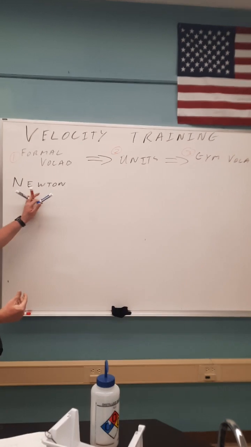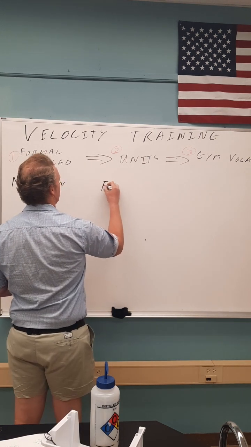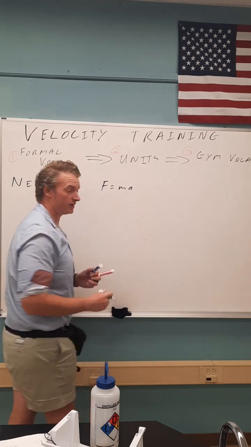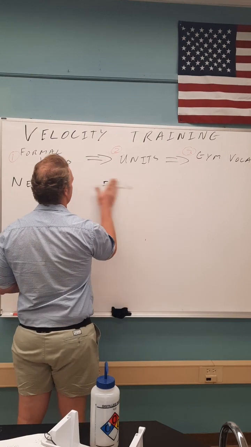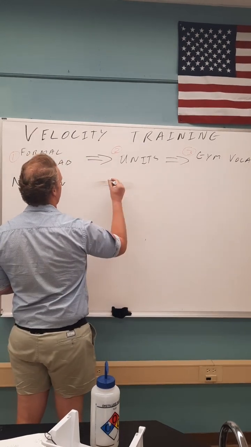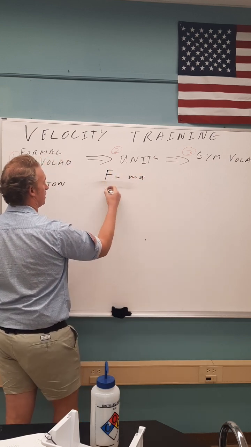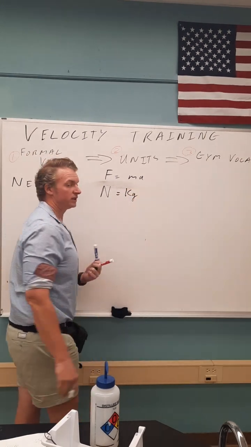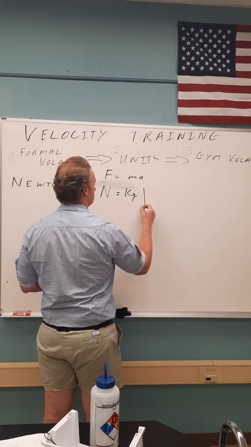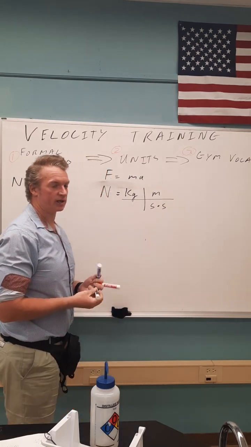Now Newton, in his fit of hubris, named it after himself, and the units of a newton come down to F equals ma. Actually, that's not really the units. That's just the law right there. Let's actually put in the units of a newton right here. F is the force, what we call a newton with a capital N. Mass, let's just call that kilograms. And then acceleration is meters per second per second.